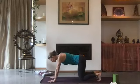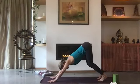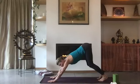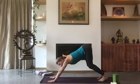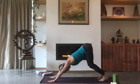Great, then tuck the toes under, inhale, lift the knees, and reach all the way back through the hips. And spread open the fingers and just breathe. So if you've noticed that your weight hangs out on the heel of your hand too much, really try to resist that by pressing into the roots of the fingers. You almost want to create a little suction cup in the center of the palms. Great, go ahead and take another couple of breaths here, reaching back through the hips, lengthen the sides of your waistline.